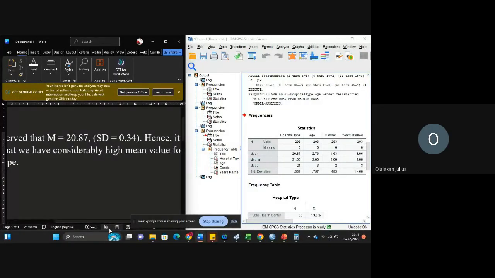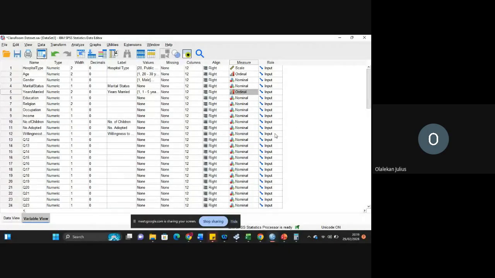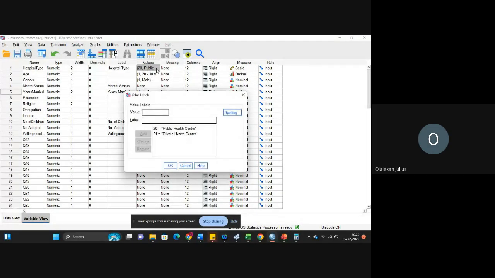Okay, good. Now I want to know if the mean value is high or low. How do I know that? Remember, when we were coding hospital type, let me go back to the data sheet. You can see that we only have 20 and 21. So I want to get the average mean value for this.